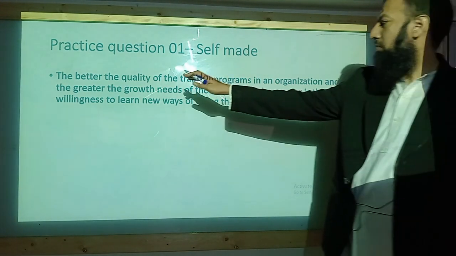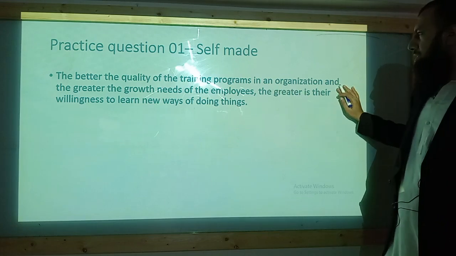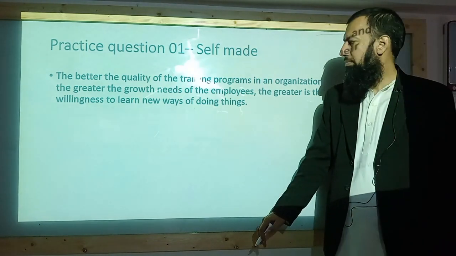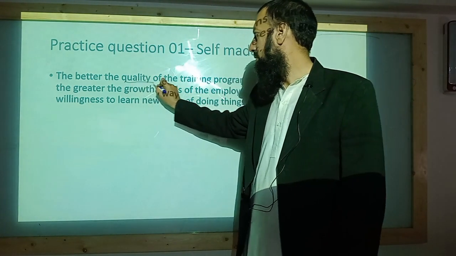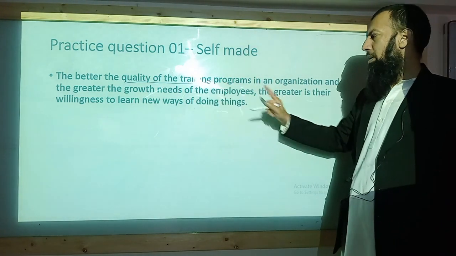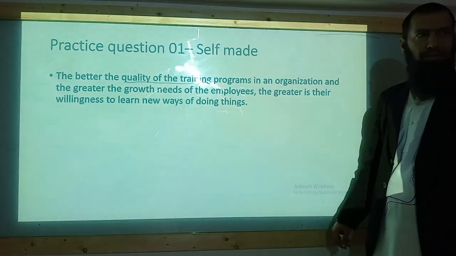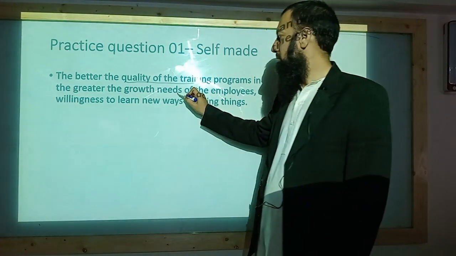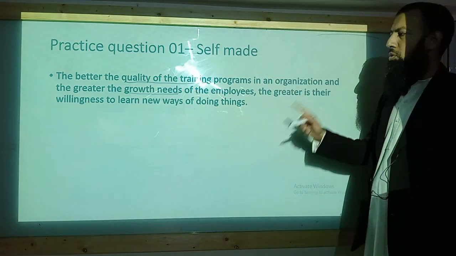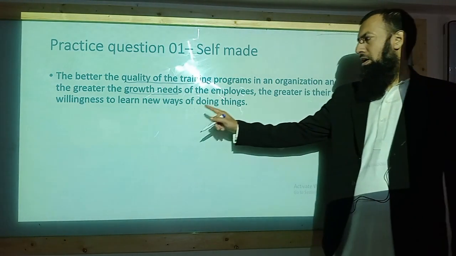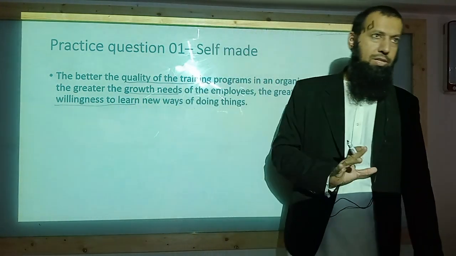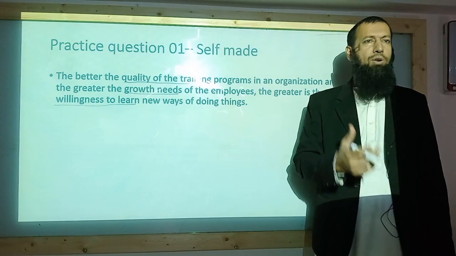The better quality of the training programs in an organization. So do you see any variable over here? Quality of training program. And the greater the growth needs of the employees. Do you see any variable over here? Growth needs. The greater is their willingness to learn new ways of doing things. So you see, now you are able to find out the variables. It's very important that you are able to find out the variables.